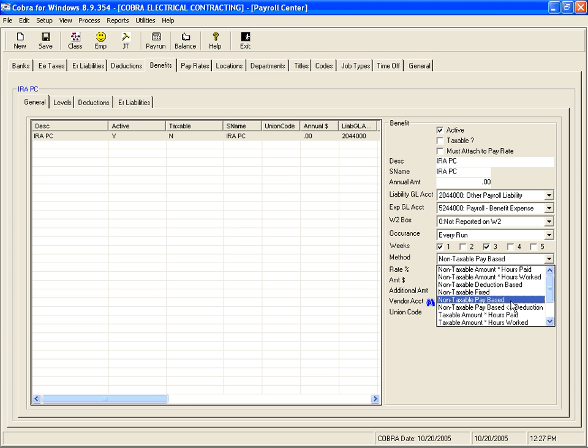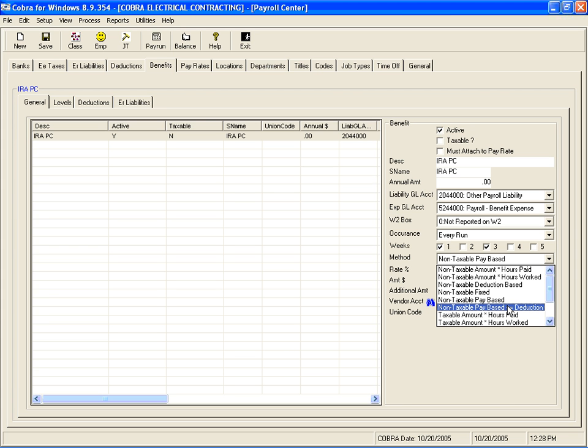So you'll see why being either a fixed amount or pay-based is going to be important in just a moment. And then we can have a pay-based percentage that is also related to the deduction. So if you say that you're going to pay or match 3% of the deduction, not to exceed the deduction amount, this is the one that you would want to select.